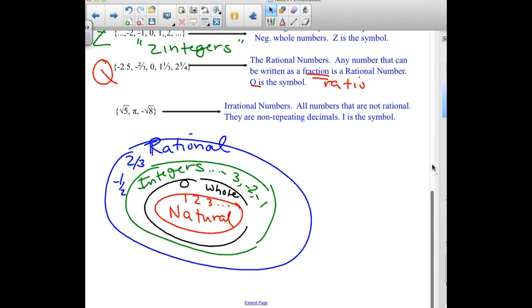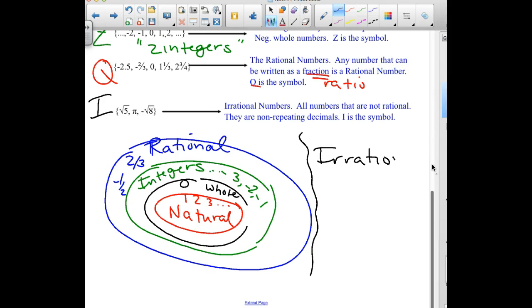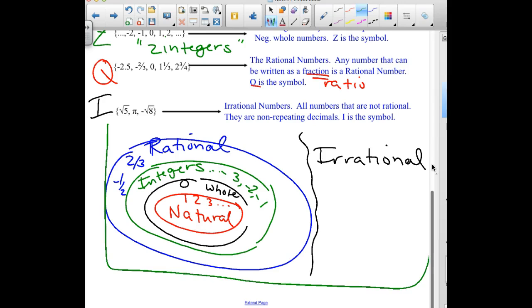These are the irrational numbers, and we use a capital I for irrational. So it kind of splits this into a second grouping. So when you think about all of the real numbers, if we take all of this, we have the real numbers. We can divide that into sets of rational versus sets of irrational. And then within rational, we have all of these subsets, the integers, the whole numbers, the natural numbers.